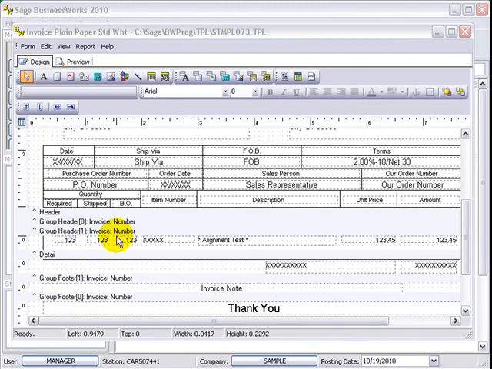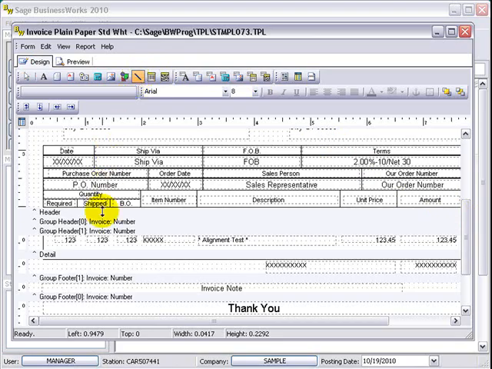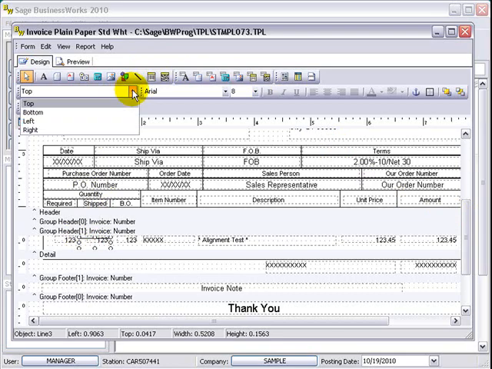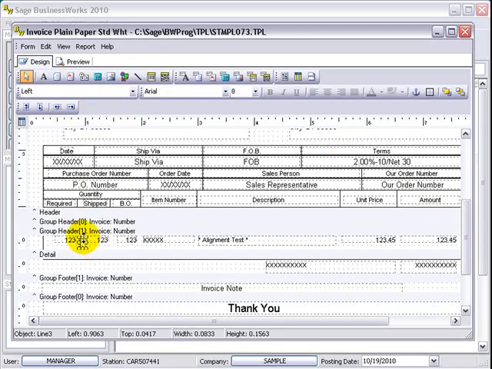Okay, so now I'm going to add some of the other lines onto this form. I'm going to line up some lines that go in between the required, the shipped, the back ordered, in between item number, description, and so on, across my form. So I'm going to select the line and click where I want that line. Now I'm going to go up and change it from top to left. Going to shrink that down so it's not overlapping, remember. Then I'm going to stretch it.